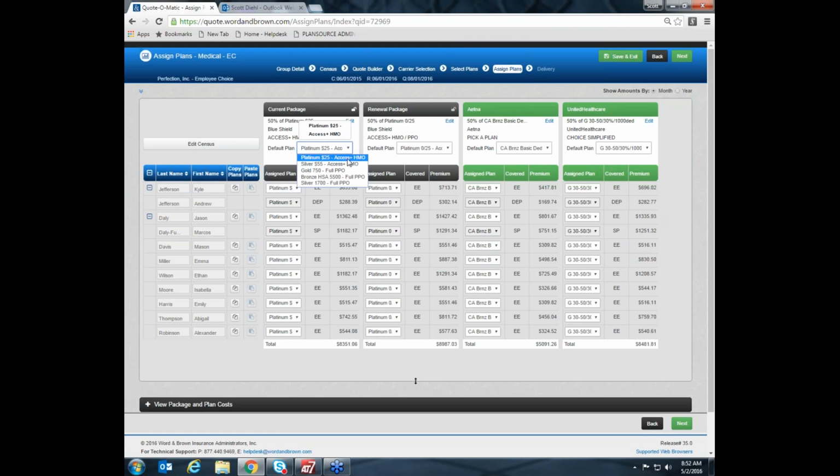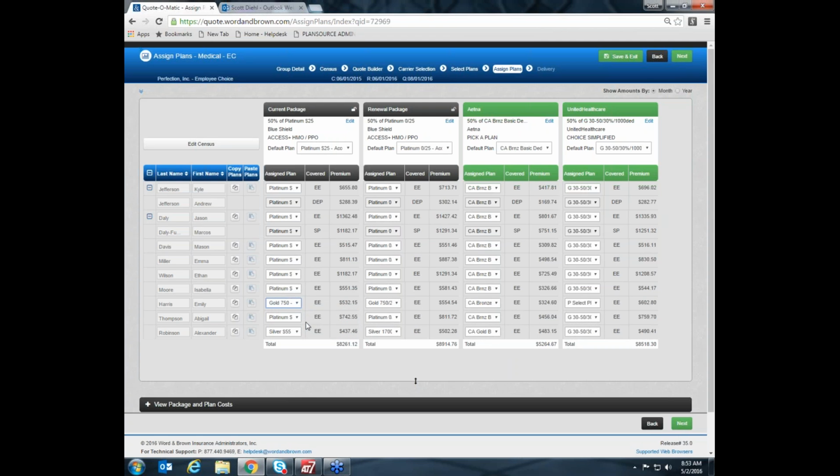First and foremost, you have a default plan. So you can choose the plan that everyone is mostly on. Here, the Platinum 25 is the based on plan. That's usually what people select. And now I'm going to just select my outliers. If I start on the left, based on my plan alignment on the last page, all of the plans to the right will be reassigned. So if I select the second HMO plan, what you'll see is that my second HMO plan all the way across is selected for the employee.